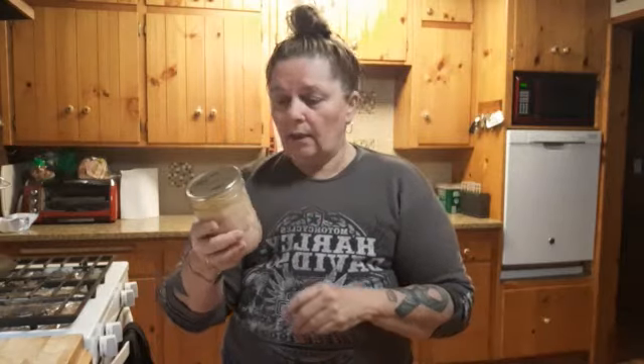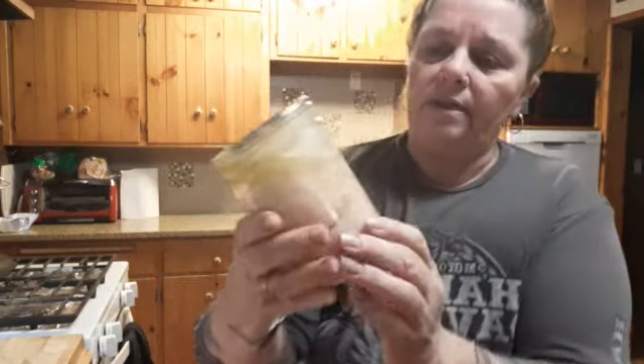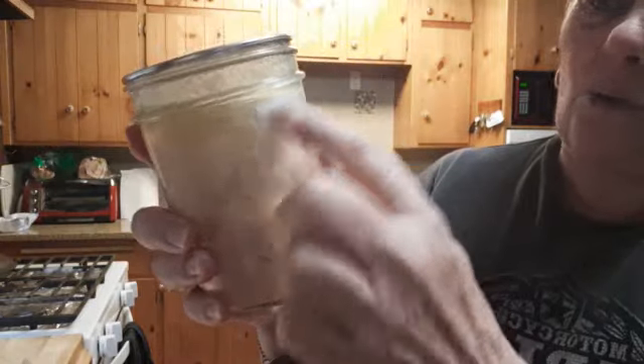The before pictures are showing raw chicken, layered with the peas and the carrots and all that. I don't do that. I can chicken raw — everybody cans their chicken raw, and you don't have to add any liquid. But do you see all this? It's like a white stuff — maybe the fats and all that stuff.